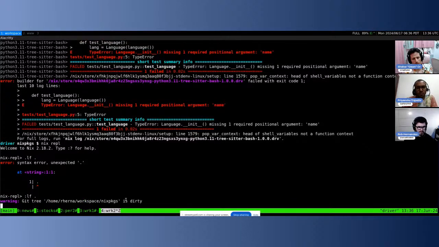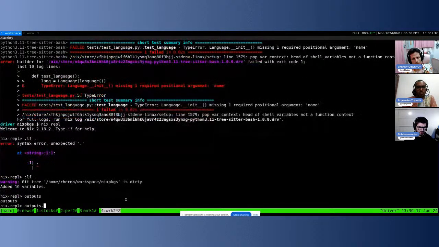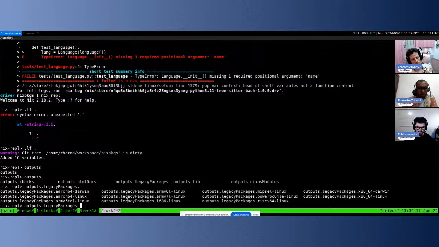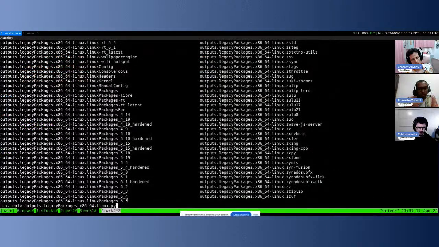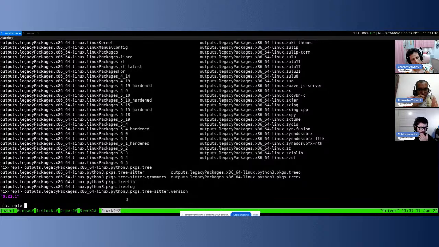Does this fetch from your local Nix packages instance? Yeah. So we'll do outputs.legacyPackages.x86_64-linux, and then python3Packages.tree-sitter, and then version. Okay, that seems correct.